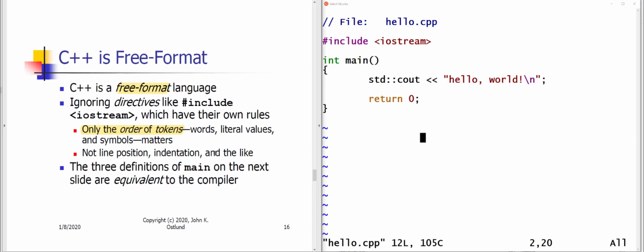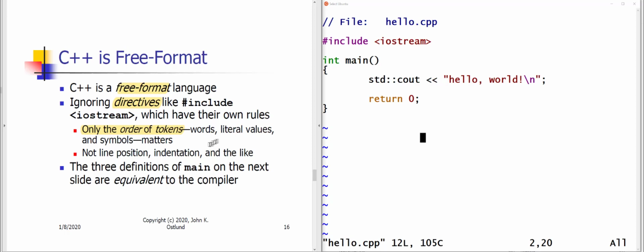By tokens, we mean things like words like main, literal values like 0, symbols like the double less than symbol. Only the order of these tokens matters, and their line position, indentation, etc., doesn't make any difference at all. This is not true of preprocessor directives like pound include. Those do have their own special rules, and they do need to be properly formatted.